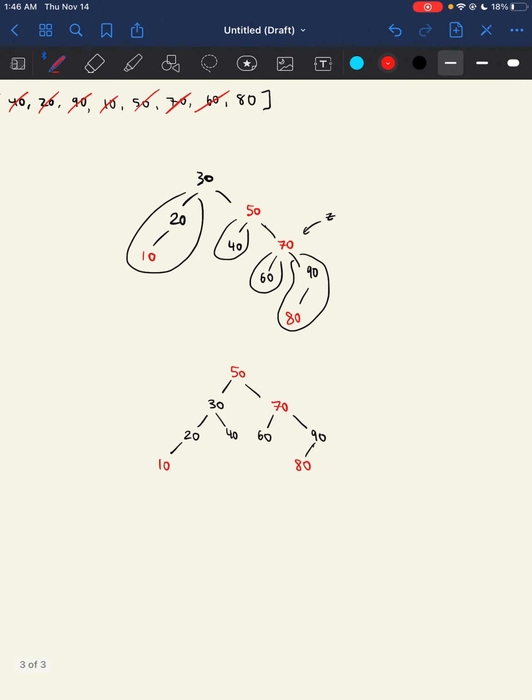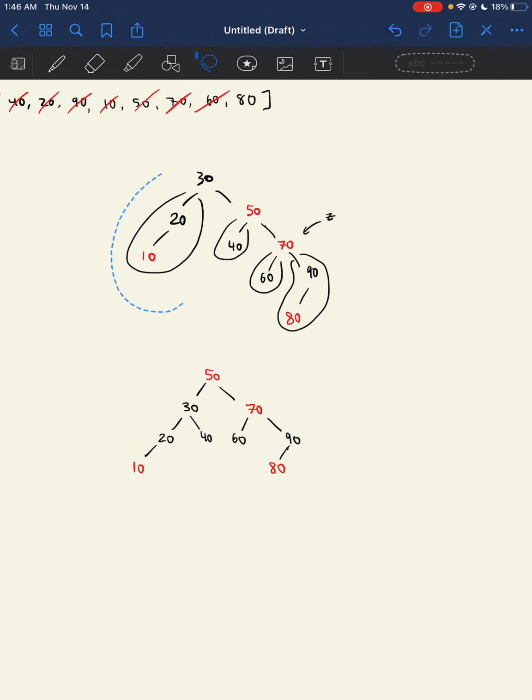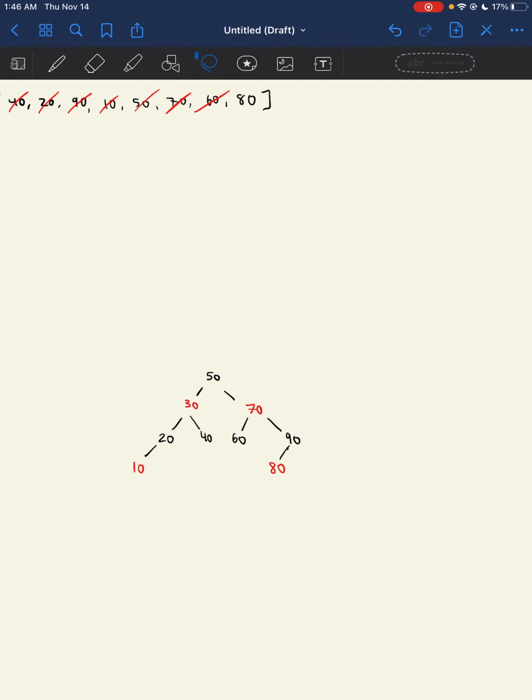Okay, so this is the tree now properly rotated. But there's the one thing we have to do, and why I kept this first tree around is so that we can see we need to recolor the parent and the grandparent. And they are here. They've kind of moved around in the tree. But we can still go ahead and recolor them. Okay, and I will just go ahead and clean this up. But that is our final red-black tree after we insert 80.